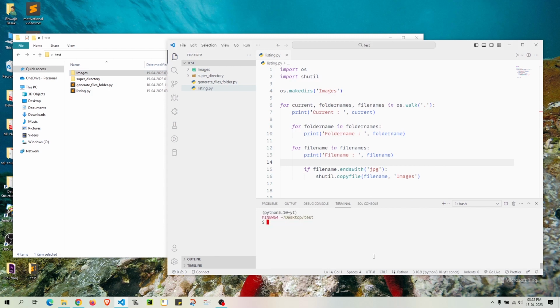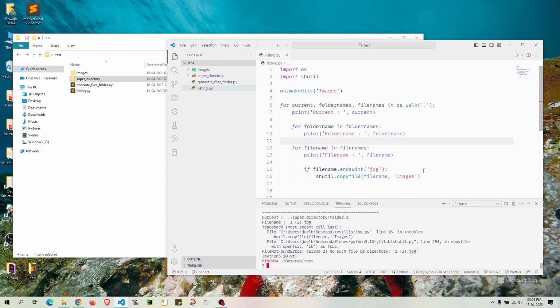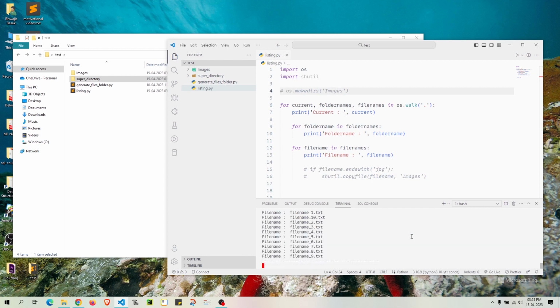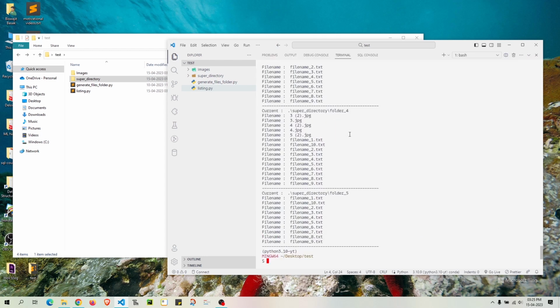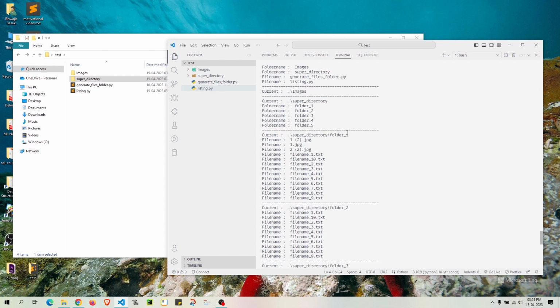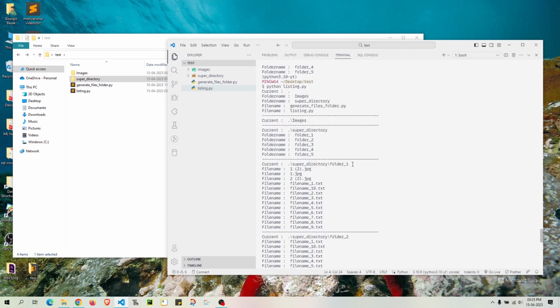Because the path is not complete. This particular for loop is just printing our file name, right? But it does not have the whole path for the file name. So we need to give the whole path for that, right? Now, if I just comment out this part of the code, and also comment out this part, and if I execute it, and expand this and check, technically we are having the whole path present in our current, right?